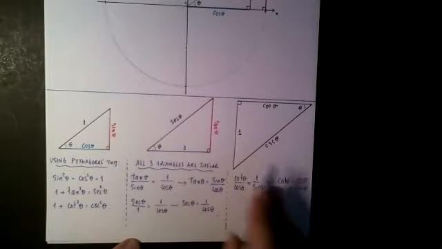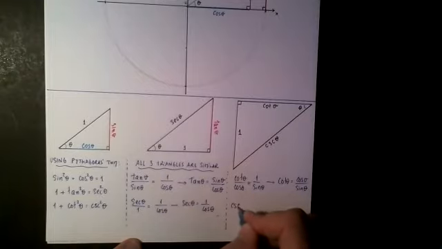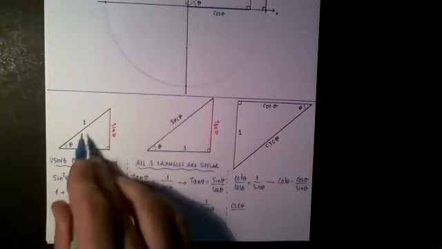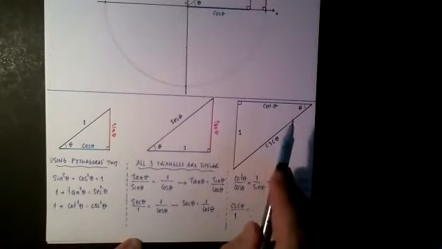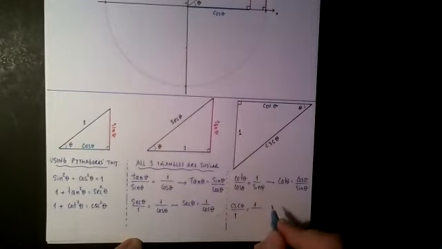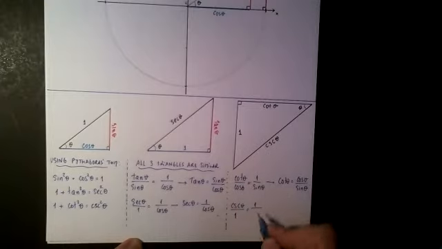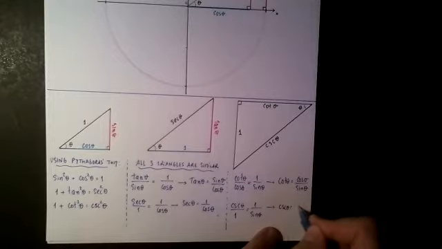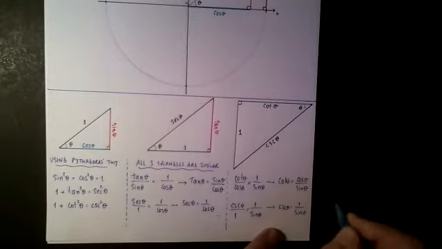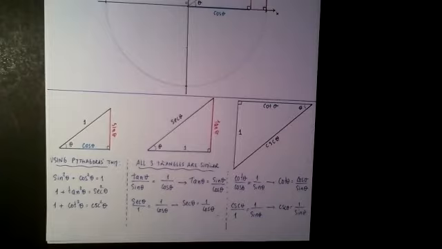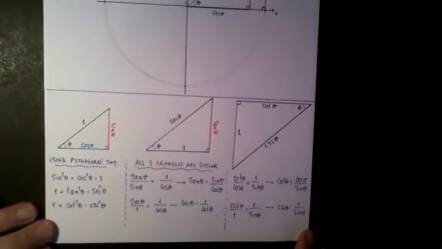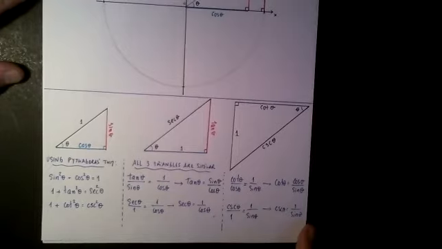And the last one is cosecant theta over 1 is equal to 1 over sine, which means that the cosecant of theta is 1 over sine theta. Here are your basic identities. 1, 2, 3, 4, 5, 6, 7 identities. But I am sure if you've done trig before, you for sure have seen them.